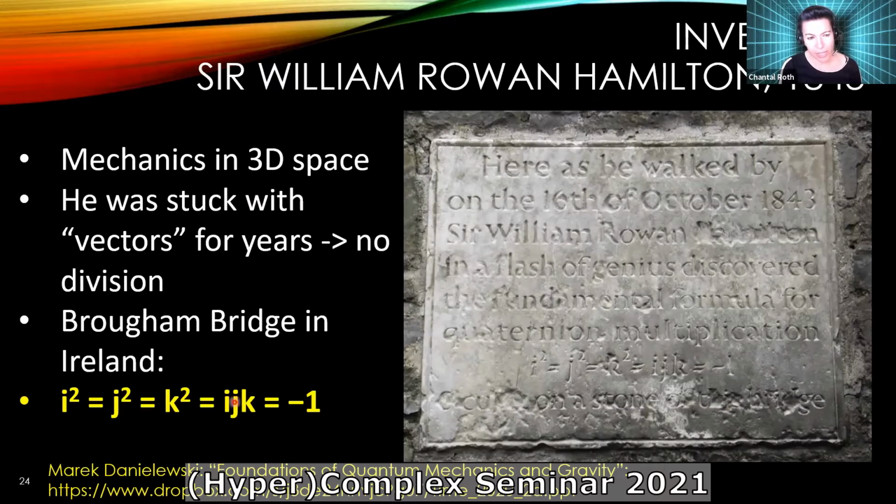Now, if you think about this i, j, k, some people find this weird, but when you think about this in terms of rotational axes, it's actually not strange. So each one is just an axis of rotation. So you go i is 90 degrees, and then j, and then k, it's obvious that you go to -1. So when you look at this in a geometrical sense, it's actually quite straightforward.